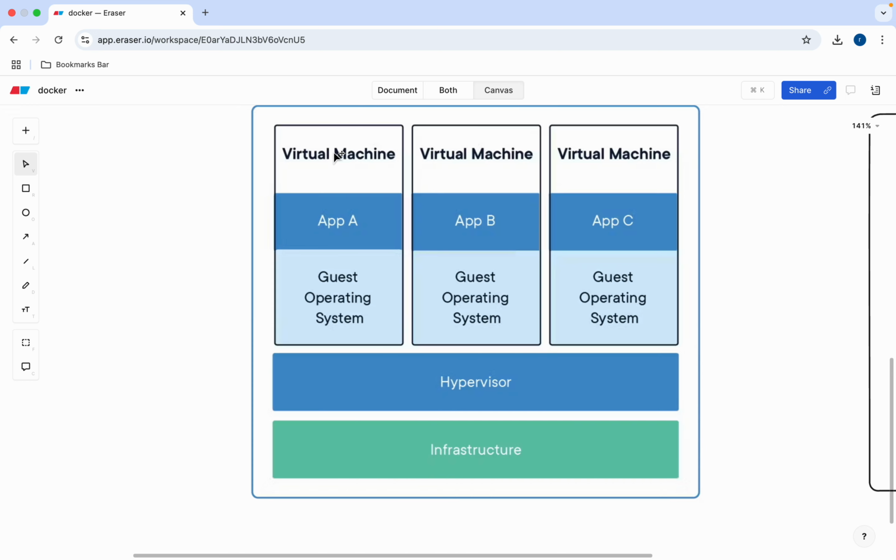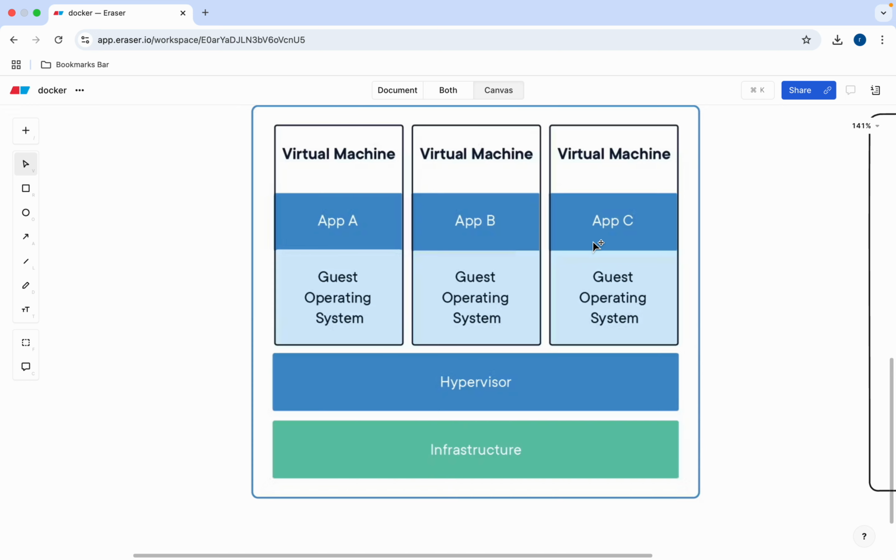For example, the first virtual machine can have 8 GB RAM and 1 TB of storage, and the second virtual machine can also have 8 GB RAM and 1 TB of storage, and the third virtual machine can have the remaining 16 GB and the remaining 4 TB of storage. Inside each VM, we can install our own guest operating system. VM1 can be given to one user and VM2 to another user and so on.